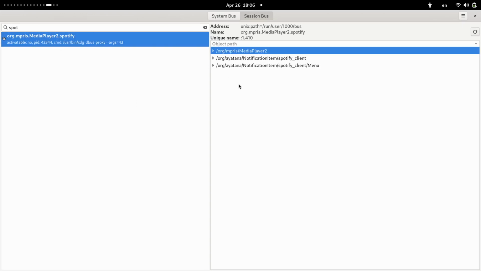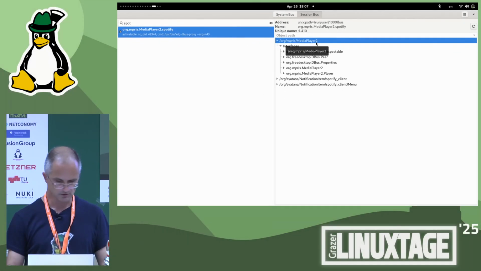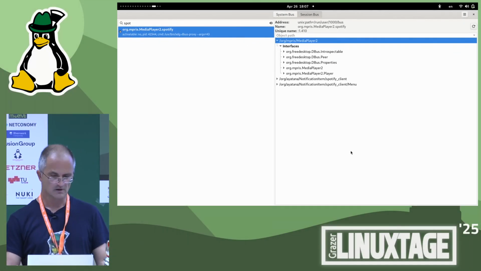And this process, this name, this service, which is named in that way, has an object. It has multiple objects. We see objects here. It hosts objects in one process, namely that process. And it's this media player 2 object. That's the target of my call now. And it has a couple of interfaces. This is dbus. Services have objects, one or more objects. Zero, more objects, although zero does not make much sense.